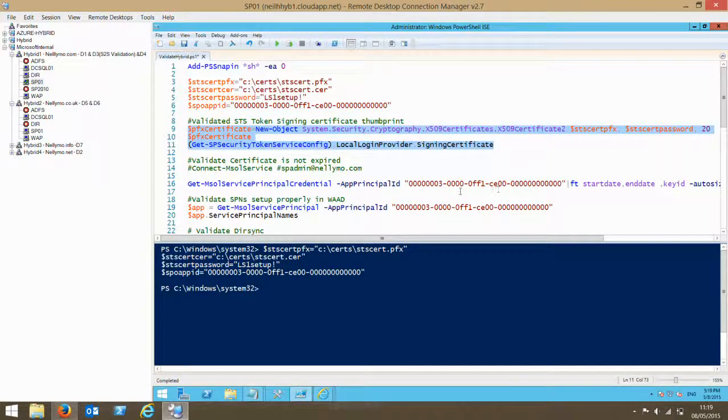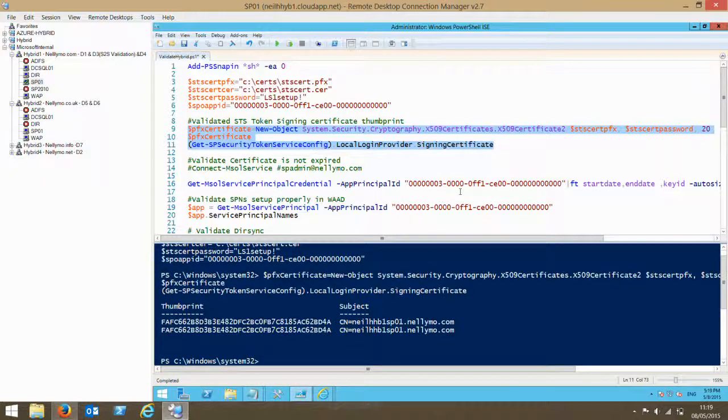The scripts are available, but I'm going to just execute it and show you this. So what I see here is the thumbprints match, which means I have ensured that this is the certificate which is in my STS, and this is the certificate which I have leveraged for setting up the server-to-server authentication.